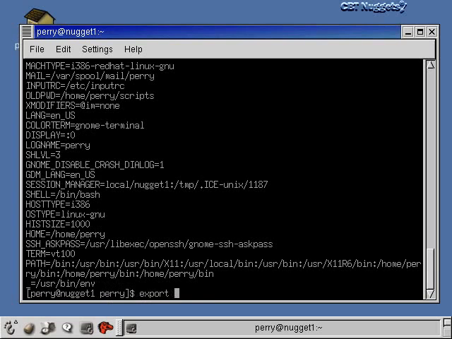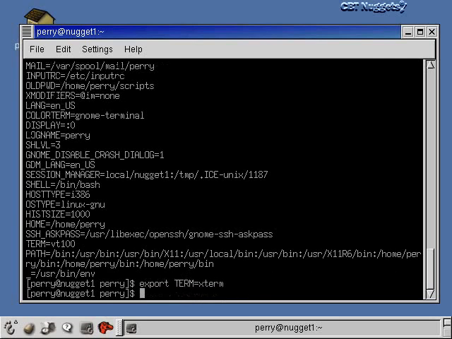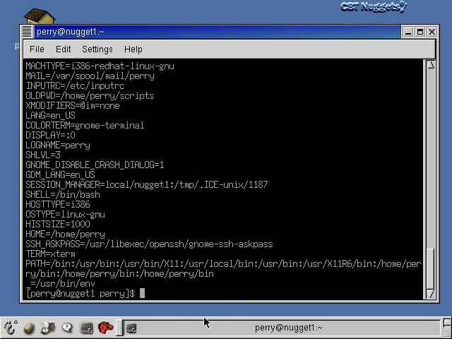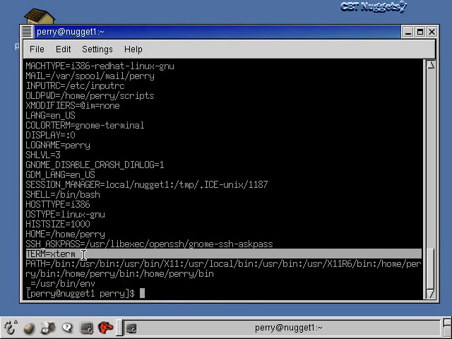Now let me show you the other syntax to set these. You can do it all in one line. You could say export TERM=, and let me change it back to what it was, xterm. So here you just say export, you do it all in one line. Export followed by the environment variable name followed by the value that you want to give it, and again I can type env, and you'll see again that the TERM variable has been changed. This time it's been changed back to xterm.